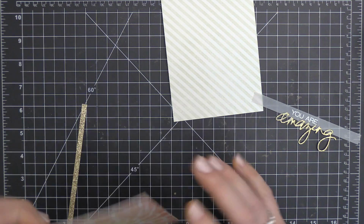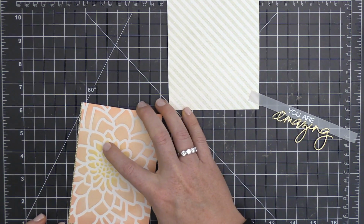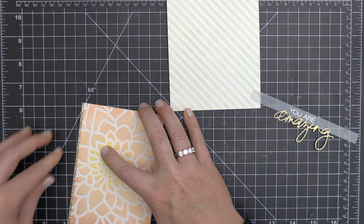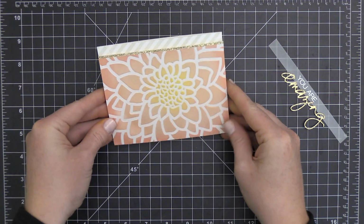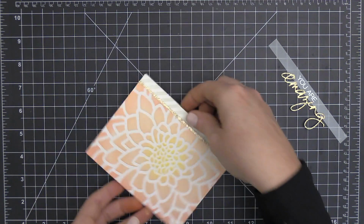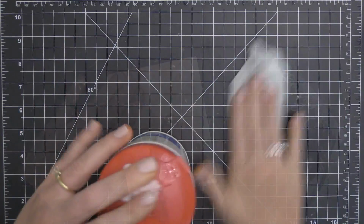Now, I did want to add a little bit more of that gold glitter cardstock, of course. So I'm attaching it onto my card front there using a little Be Creative tape. I needed something a little bit stronger than my regular tape runner adhesive. So whenever I'm adhering my glitter cardstock like that, I go ahead and use the Be Creative tape. Now I've gone ahead and cut down my card front and I'm adhering it to my card base. I did add it on using a little foam behind that to give it some dimension.